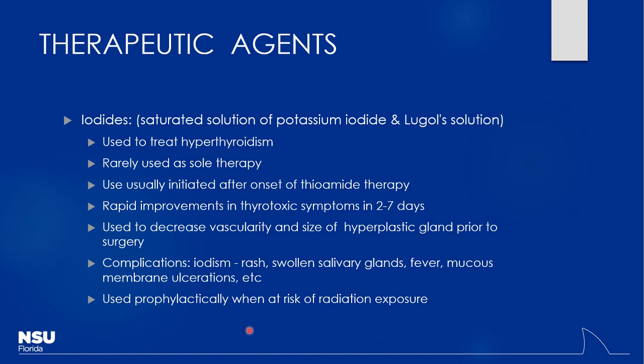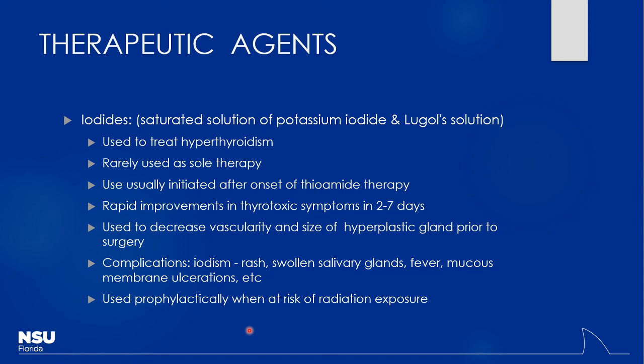Anyway. Other things we could do, we could actually give saturated iodine solutions to patients. Here's one called Lugol solution, which is actually potassium iodide you're giving to patients. This is, again, used to treat hyperthyroidism. Remember, we saw that high levels of iodide could actually block several steps along the pathway of producing T3 and T4. So this can also be used occasionally.